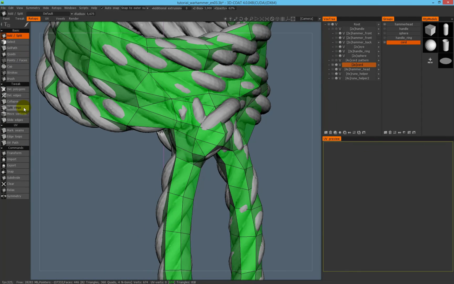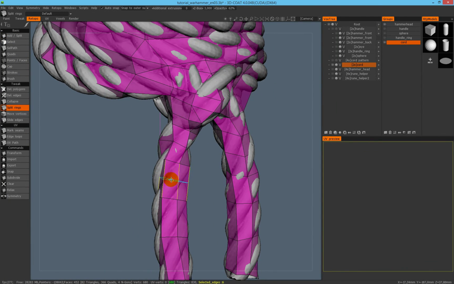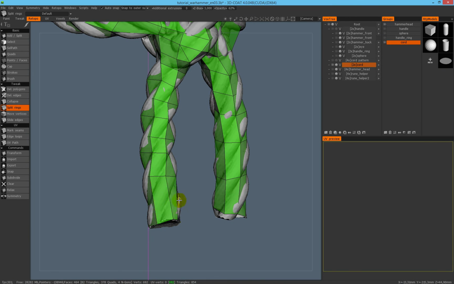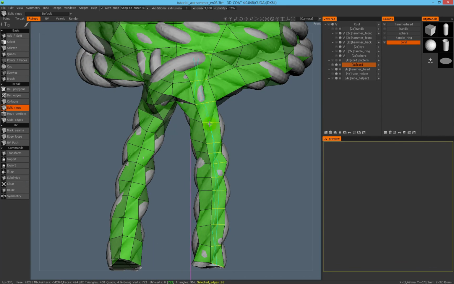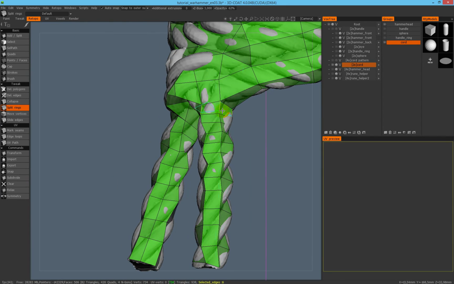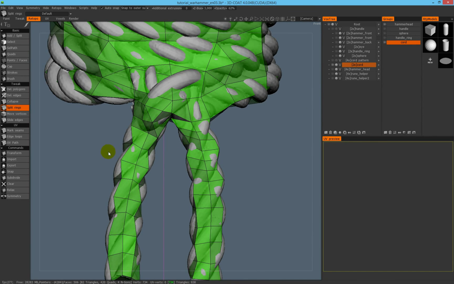Maybe some more splits here. Then the retopo works better. The same here. Okay.